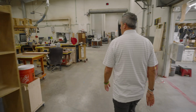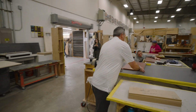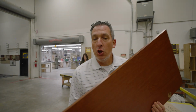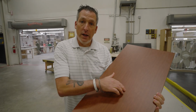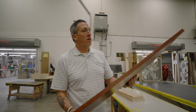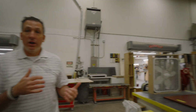I saw something this morning. What do we got here? One of the things that really stands out that I saw is they look for voids when they laminate these. When they laminate all the pieces, they look for air pockets or voids where the adhesive did not take place. They literally have a tool where they knock in here to feel for air bubbles or to smooth those out. And that's why the laminate shop is, by design, a bottleneck of our production facility. That's one of the things that really stood out to me this morning, seeing what's going on over here in the laminate shop.